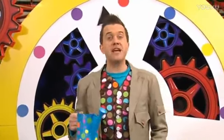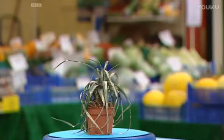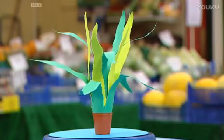But before we do, I'm going to water my favourite pot plant. Oh no, look at it. Oh dear, that's a bit of a shame. Do you know what I need? I need a plant that doesn't need any watering. Like this torn paper plant.